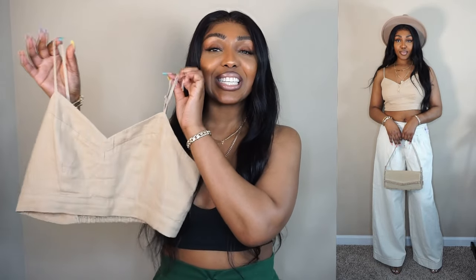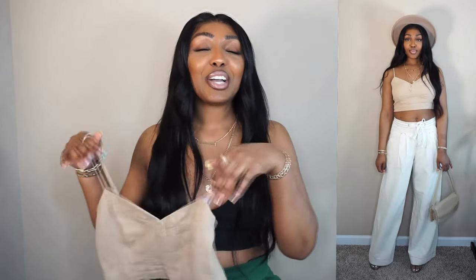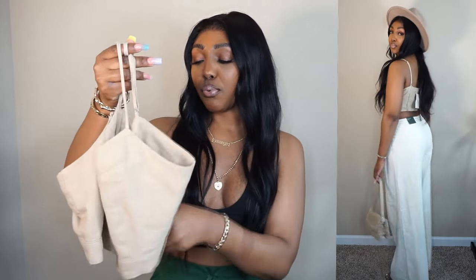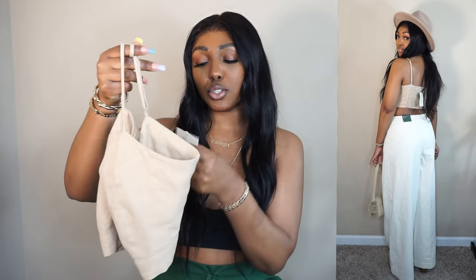So for this first look, here is the top. Y'all, this look is so me. Like for brunch, for like a little picnic, like a little lunch date. Or girl, it's just cute. So anyways, this is the top. This is from the women's section. The brand is Universal Thread, size medium, and it was $20.